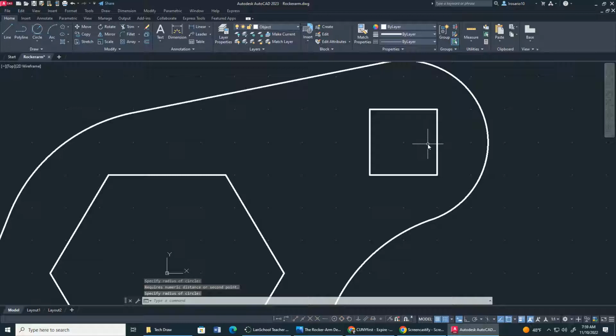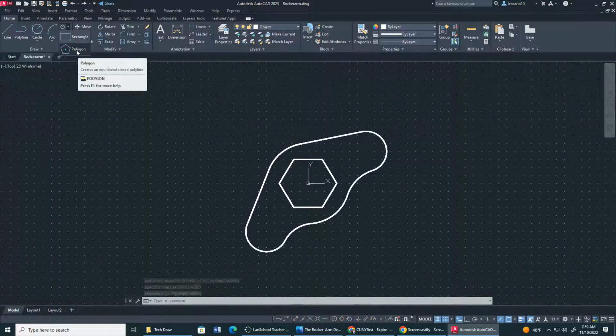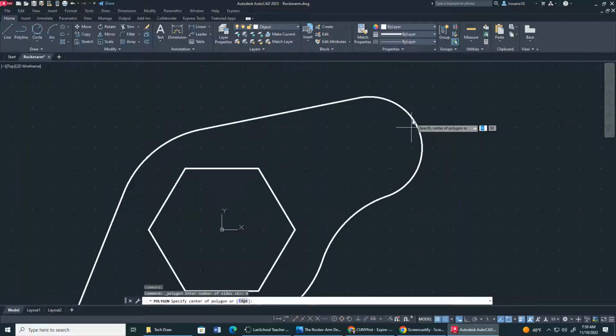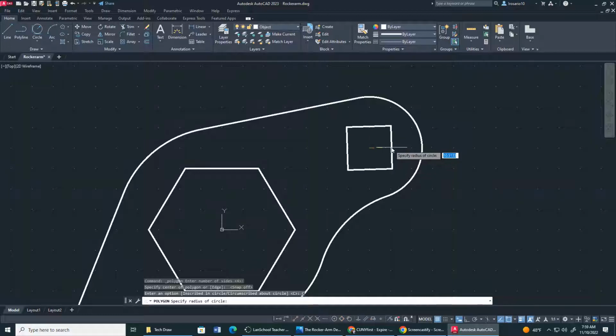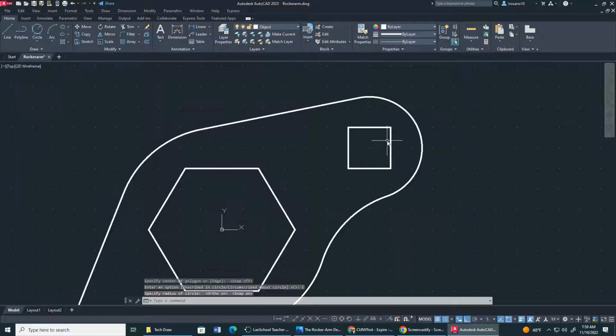Just click actually. I'm going to do that one more time for you guys. I know that was a bit confusing. So again, I'm going to go to polygon. I'm going to type in 4, press enter, and we are going to hover over this circle. There goes our center point, right? Then circumscribed about circle. And let me turn on my ortho and my snap grid. We choose the dot right next to it, and just click.